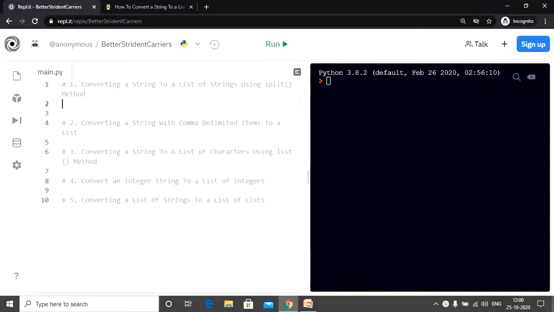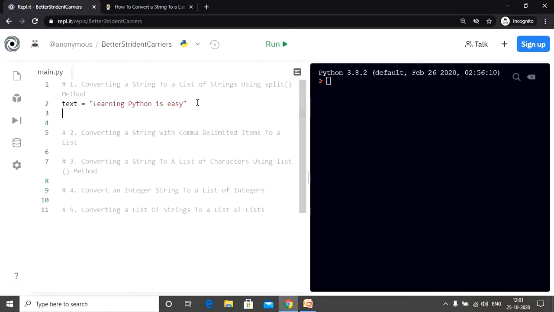In the first scenario, we are going to discuss how to convert a string to a list of strings. For this we will be using a method known as split. But before discussing the split method, let us have a look at the exact problem that we are going to solve. Consider we have a string variable text which holds the following string: learning Python is easy. Now we want each word in the given string to be stored in a list such that each word becomes an element in the list.